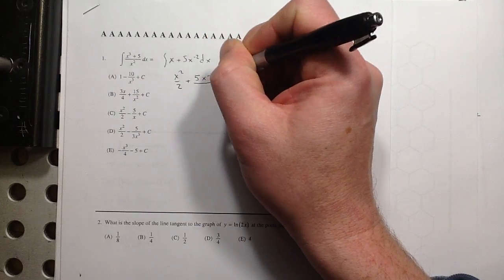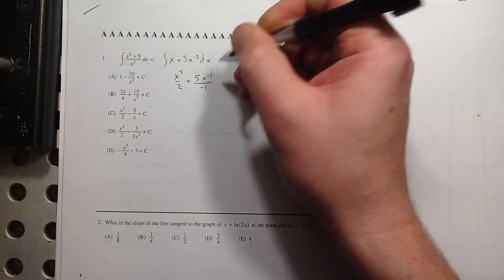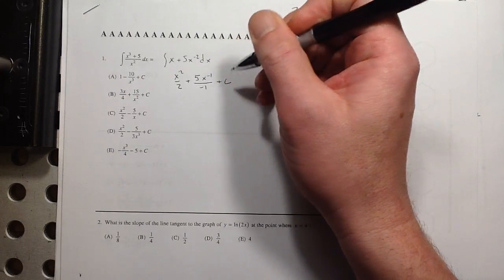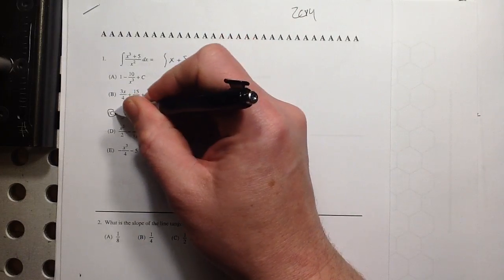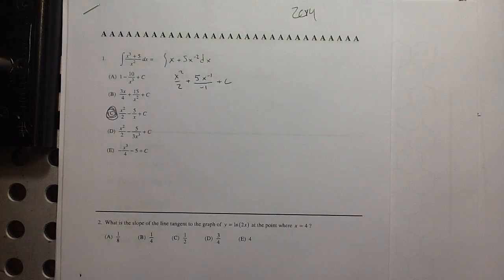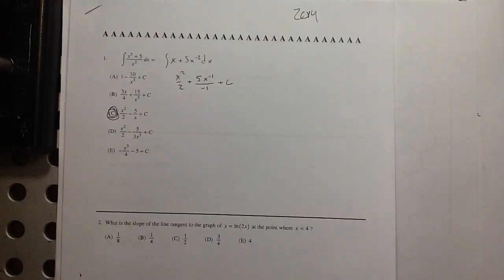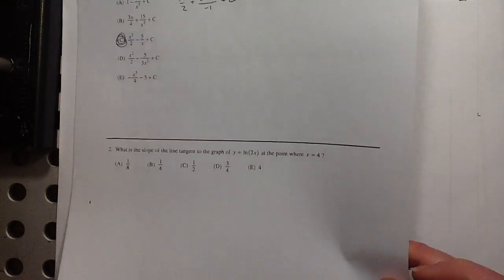Divide by the new exponent. That's just reverse power rule, and that's the same as this. So kind of mean there to make you realize that algebra on the very first one, but that's all there is to it.